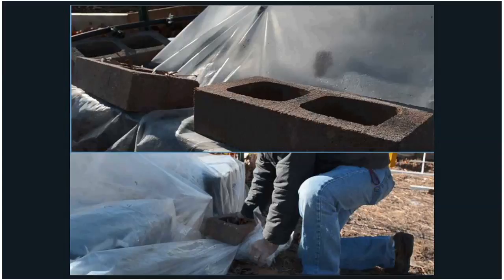which may not be enough to hold down that plastic. The thing with the concrete block is that as the plastic moves in the wind, the corners of that block are sharp, and it tears into the poly. So in order to make your materials last longer, purchase the right stuff. In this case, it would be sandbags or something that would preserve the lifetime of this material. And finally, this bottom picture here is me twisting the ends of the low tunnel plastic, kind of like a giant Tootsie Roll, and then I weigh those down again with more heavy block.